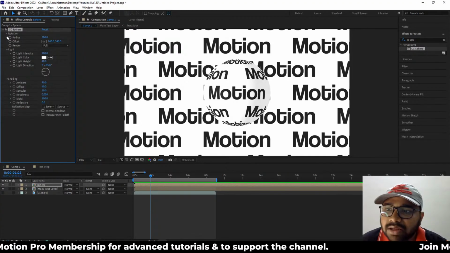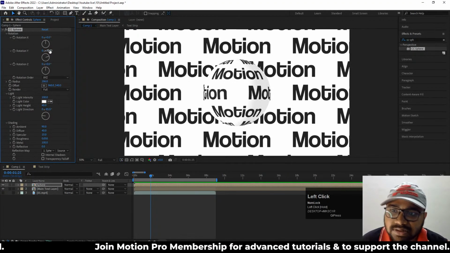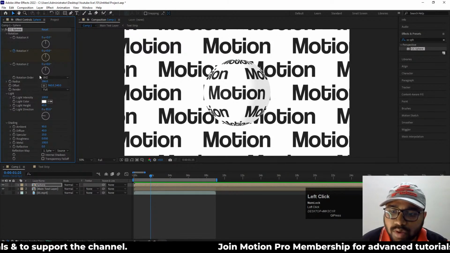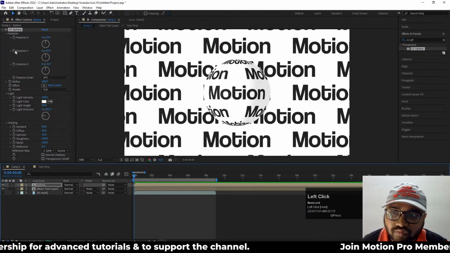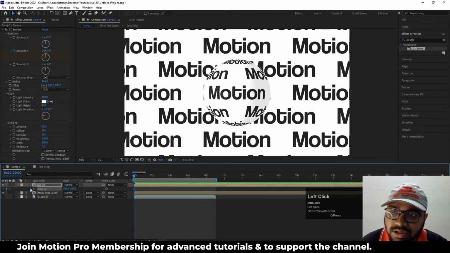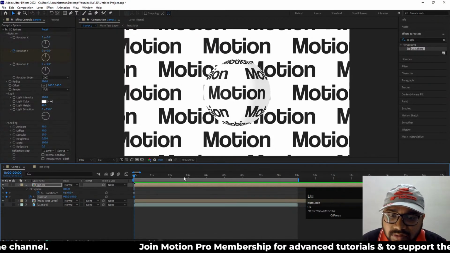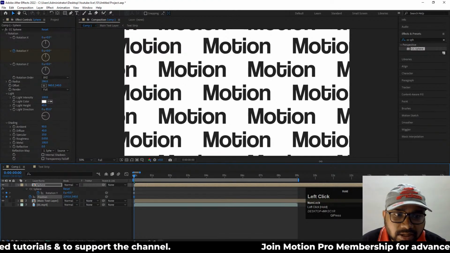Now I can go to the rotation properties and rotate it on the y-axis. So let's make this value 0, and I'm going to create one keyframe on rotation y at the start. Then press P for position, create one keyframe and hit U. Then let's bring this totally over here like that.